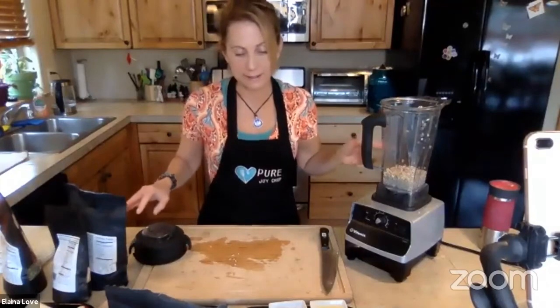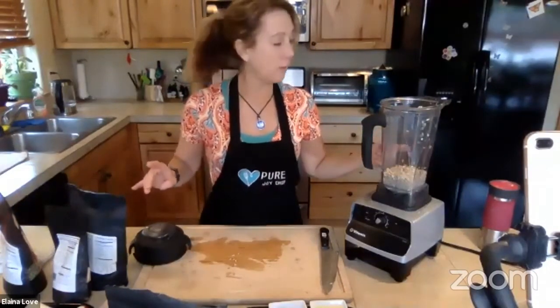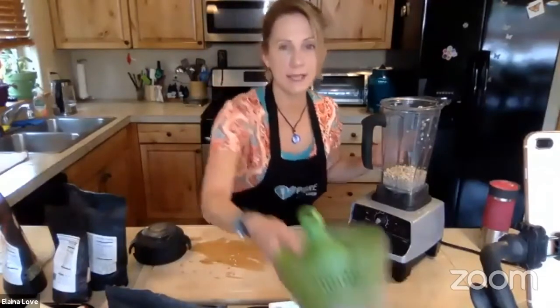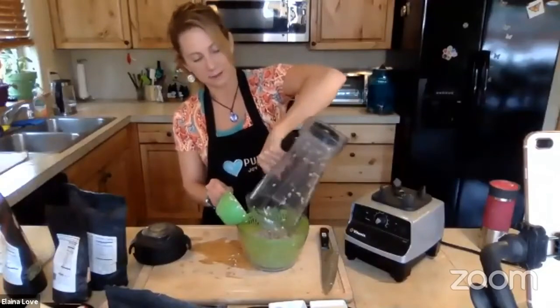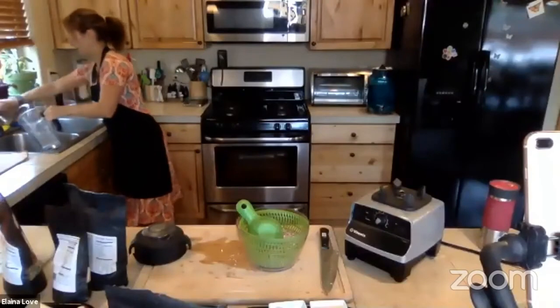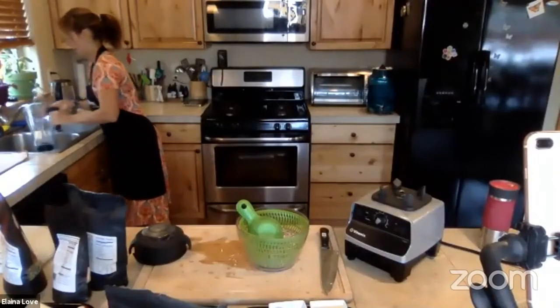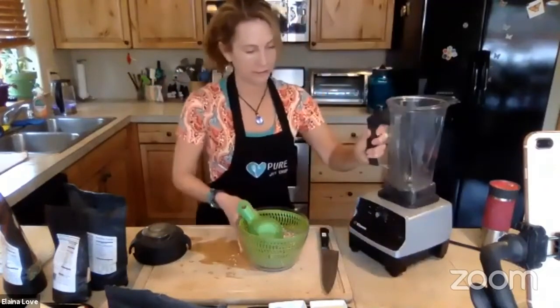Actually, I realized I need to make my Irish moss paste before I do the sunflower seeds. So this is kind of a good thing. I always tell people to read the recipe first. I'll get those out in a minute, but I want to get this Irish moss paste going first because then I won't have to clean out my blender later.